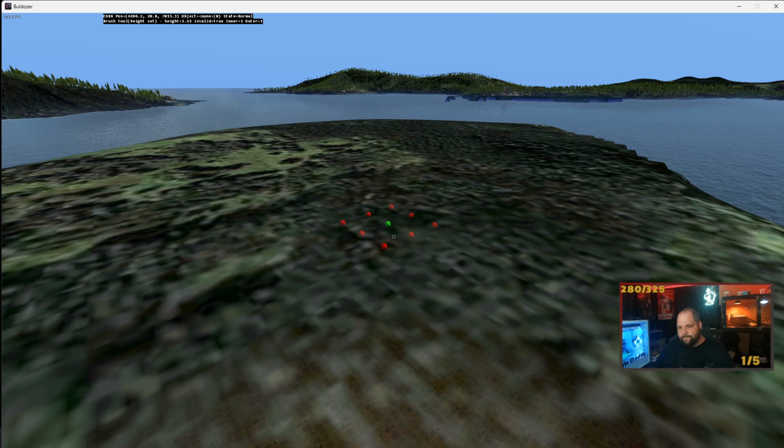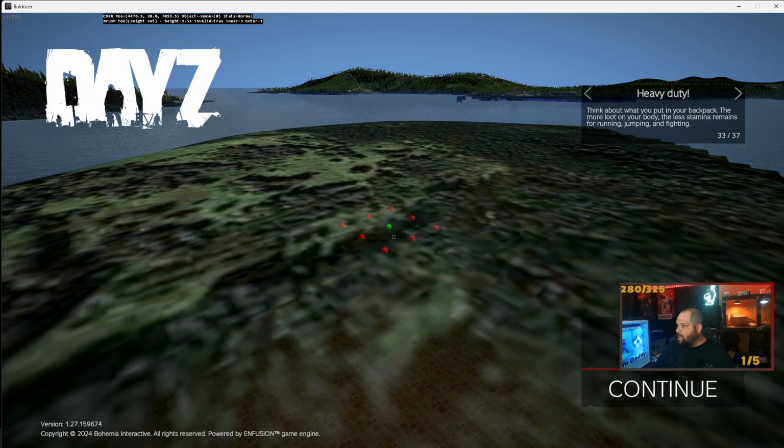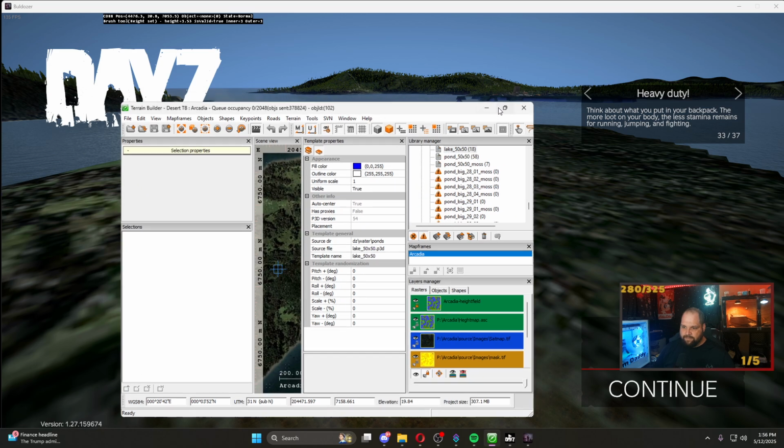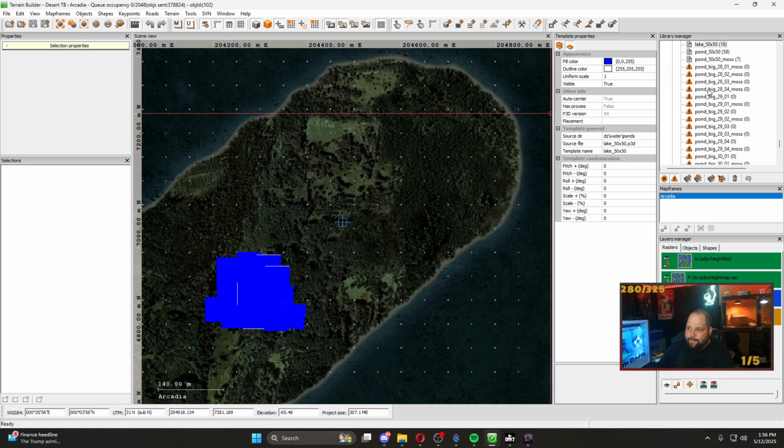Because might as well. So if you wanted to do a polygon of trees, for instance, you have to have your libraries already set. So what you're going to do is inside of Terrain Builder, make sure you're on your trees layer, also your tree shape. We are.